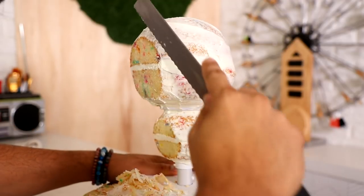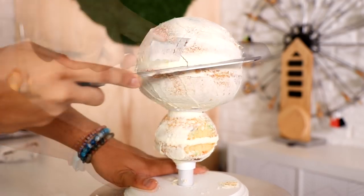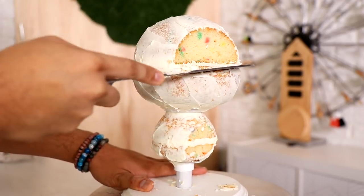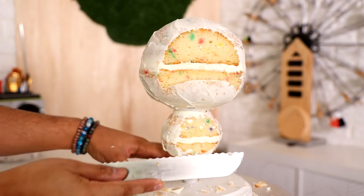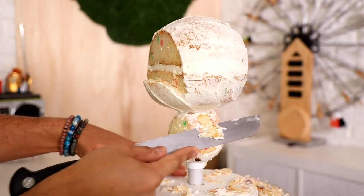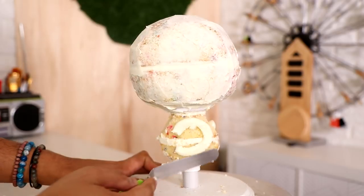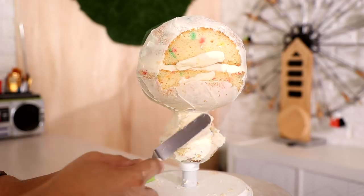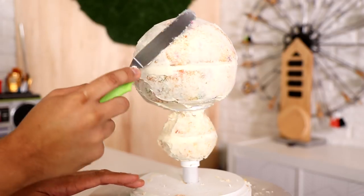Gingerbread men are cookies so the entire thing is supposed to be flat. I wanted there to be a little bit more cake than just flat, so I'm flattening out both sides to make it look more flat. For the scary side, I'm creating a little bit of a ledge — a little shelf for all of his teeth. After that I just re-crumb coated my cake. It's so much easier to work with when you let it set in the fridge, and it's so much more stable when you start to add your fondant.